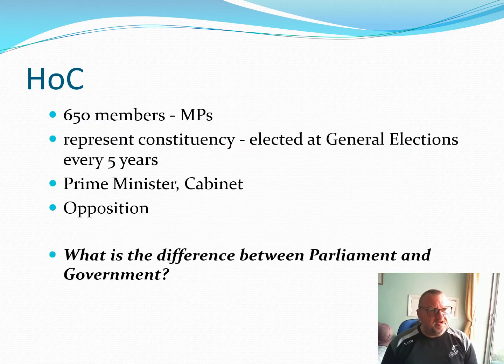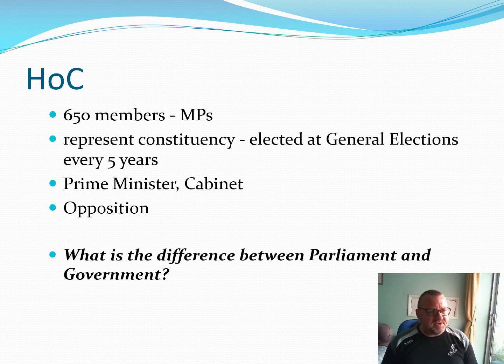If you think about the House of Commons, we've got 650 members who are known as members of Parliament, and they represent a constituency, and that member of Parliament is elected at a general election, which in general are held every 5 years. So your MP that you elect when you're 18 for your constituency in Plymouth, so I believe near Plymouth it's Gary Streeter, he stands for election, he is elected, whatever party he represents, he will fight for your local rights within the government.